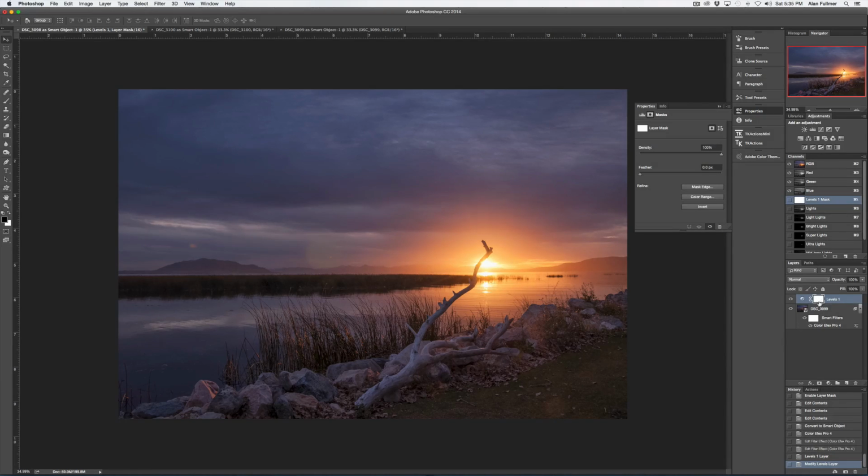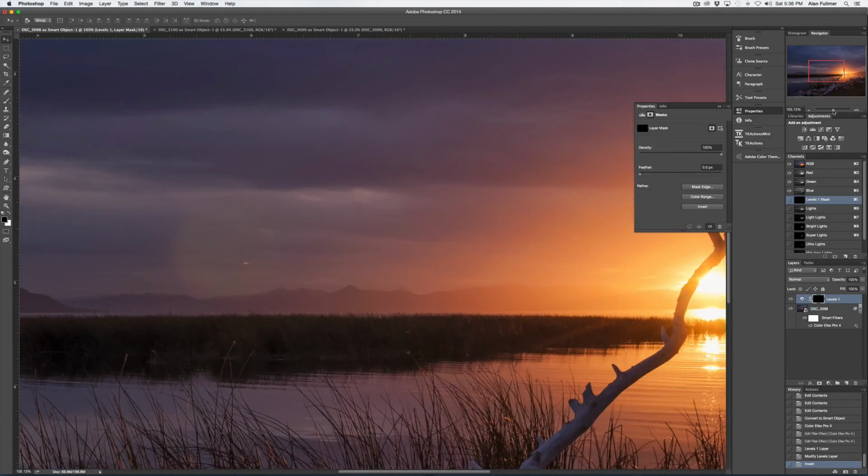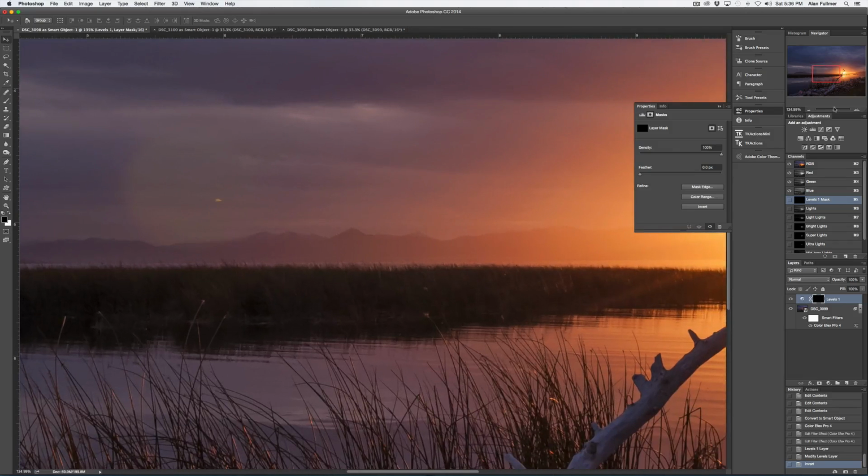We'll take our mask and we're going to invert it, so now it's back to normal. So basically we're going to be painting through this mask to let some of this stuff through. And if you don't have a Wacom tablet or something similar, I would highly recommend it. Makes things so much easier, especially when painting. So take a brush, make it about here, 40% opacity. We've got white here. We're going to be painting white onto this. What's going to happen is I'll go 100%. You'll kind of see how it's brightening up only where I'm painting because it's letting that through.